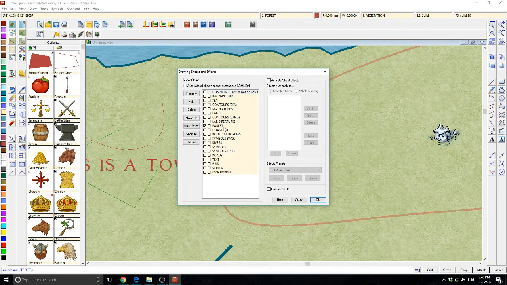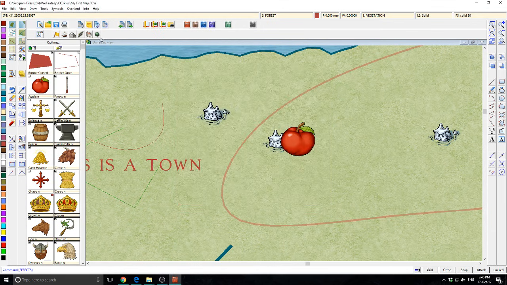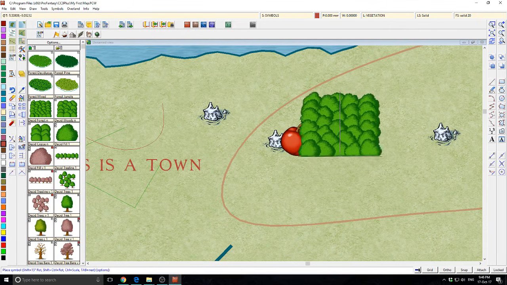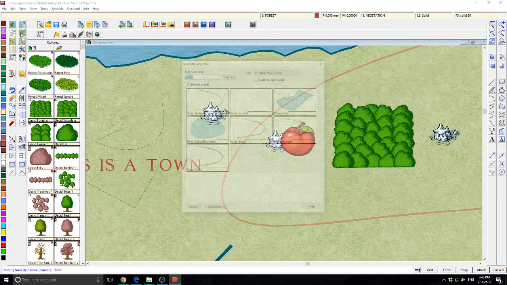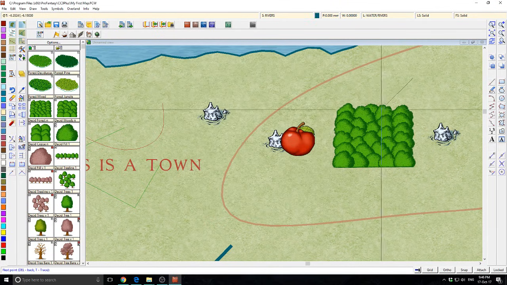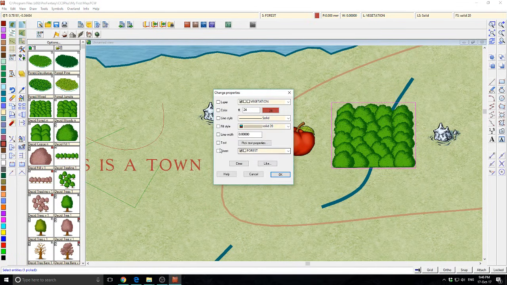So, forests will appear on top of land. Rivers will appear on top of forests. And this is obviously quite important to understand. We've got a river. Just let me check to see which one that actually is.